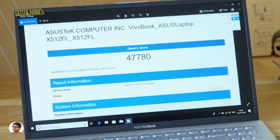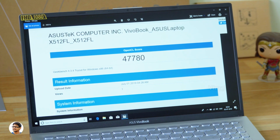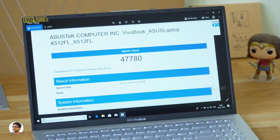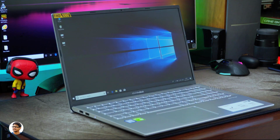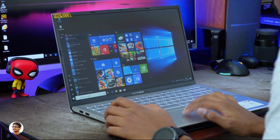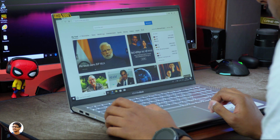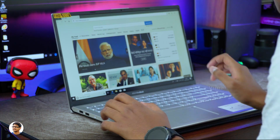As I've told you earlier, the Vivobook 15 is powered by Intel's i7-8565U CPU and Nvidia's MX250 GPU with 2GB of VRAM. The laptop was performing great on day-to-day tasks like browsing the web with multiple tabs open, streaming videos and stuff like that. With 8GB of RAM, it's also capable of handling photo and also light video editing.